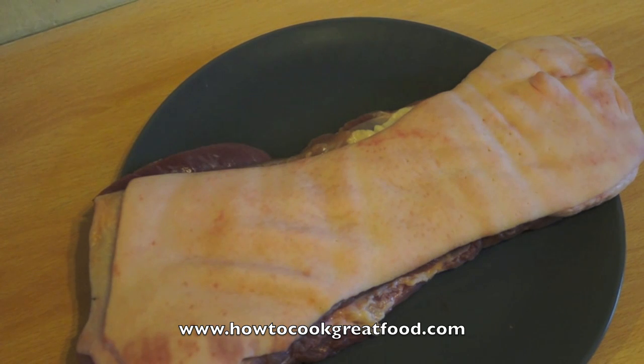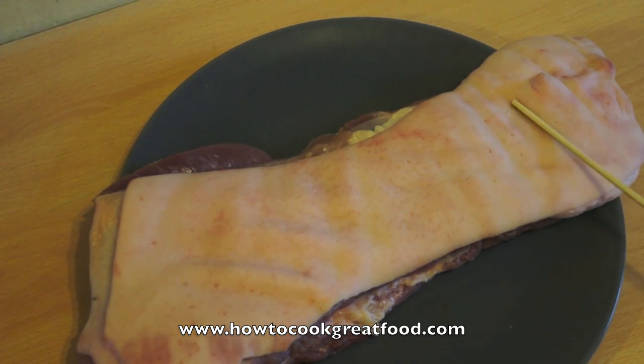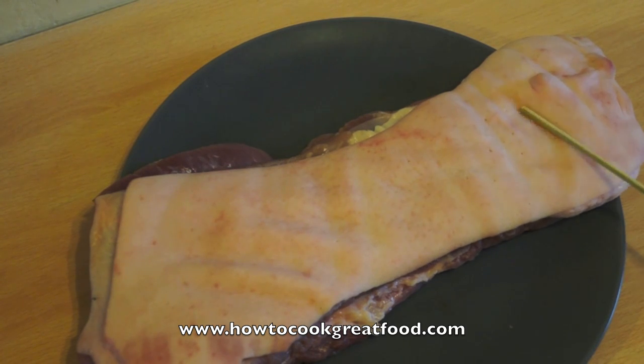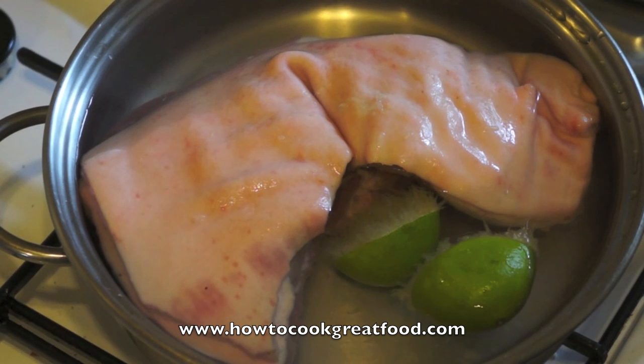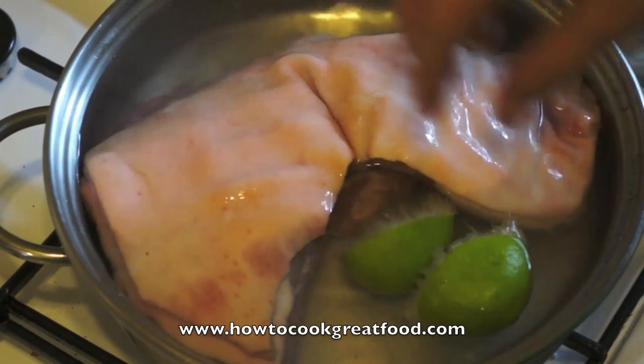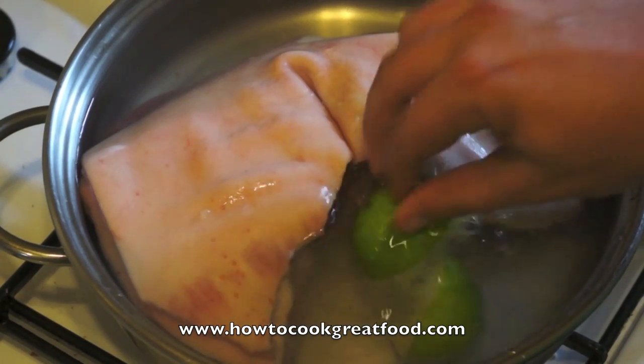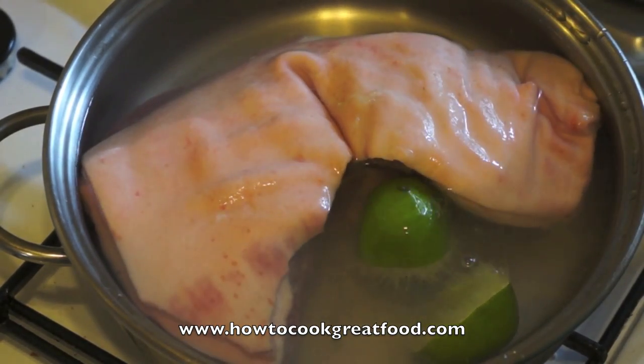And the first thing we're going to do is cook this in some water with a touch of salt and some lime juice. So I'm going to put that in the pan now, and I'm going to cook this for only about 10 minutes. So as you can see, I've now dropped the belly pork in this water, lime juice, and I've even put the whole lime in as well. I like to get all the flavour out. So boil this for just 10 minutes.